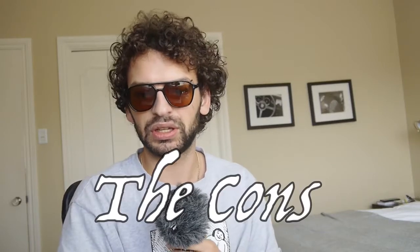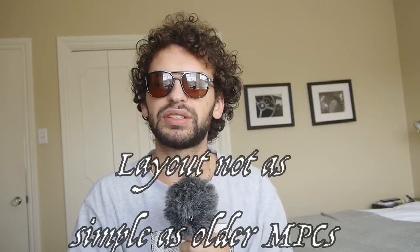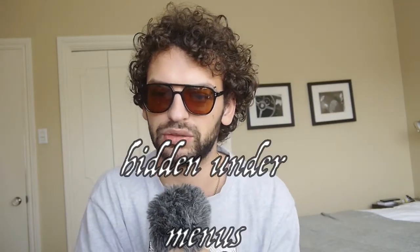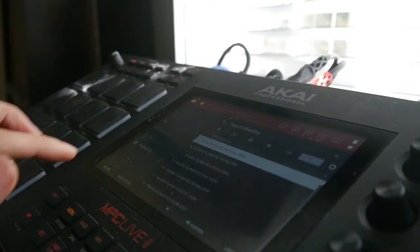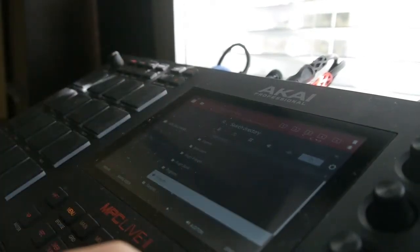Now for the cons. I think its layout is not as simple as the older MPC machines. A lot of features could be hidden under menus, especially in the sample edit screen, although with time I'm sure you'll become better at figuring out where everything is, as with any other product. I wish I could load a project from the front screen itself rather than load an empty one and then go to the browser. The build quality is great for the most part, but my new unit has a loose piece on its side and I wish the touchscreen was a bit more responsive, but these are issues that I can deal with.